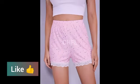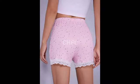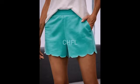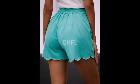You can wear it indoors to do what you want to do, because we all want to be comfortable when we are indoors. We all want to feel relaxed and be calm and happy and just being there for you and your family. This short will just give you that particular comfortable feeling, and you will also be able to look good in it. Who doesn't want to look good in it when he or she is at home? You definitely need to look good in it.